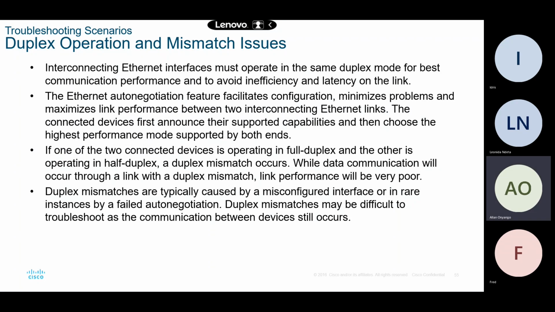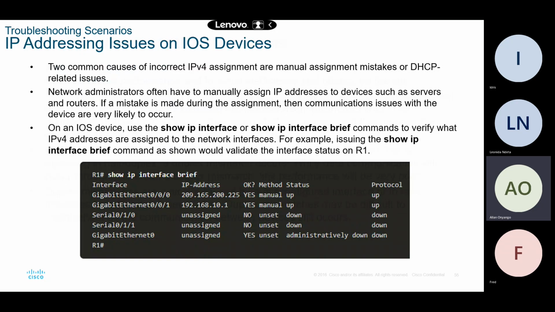For duplex, of course, we talked about duplex and issues with duplex because they can also cause problems normally. We have full duplex and we have half duplex. With full duplex, a device can send and receive traffic. With half duplex, a device can only do one thing. It can only send or receive, but not both simultaneously. So both ends must always have the same duplex if you want to be on the safer side. A mismatch of either the duplex or even the speed can cause connectivity problems within your network.